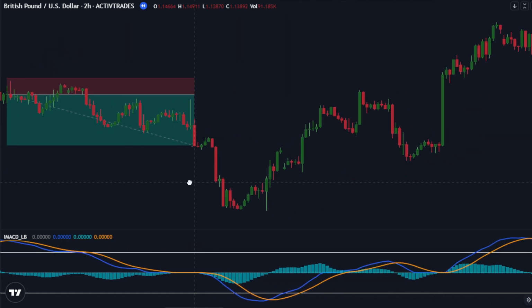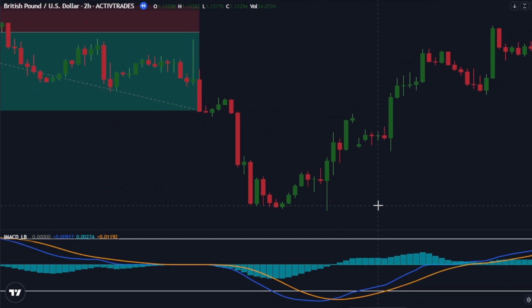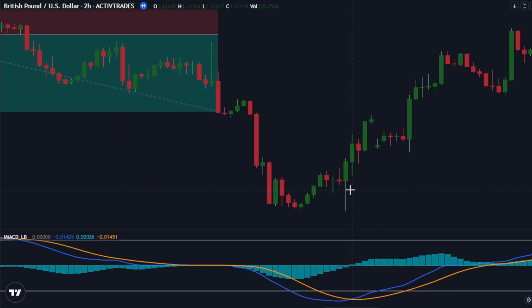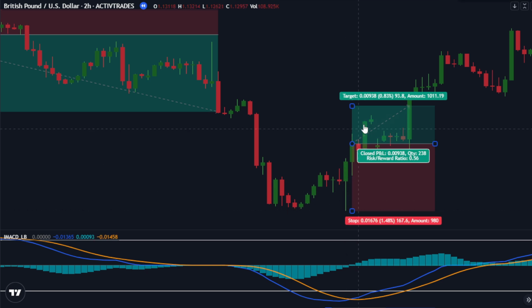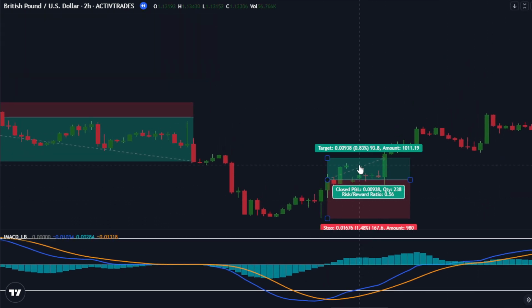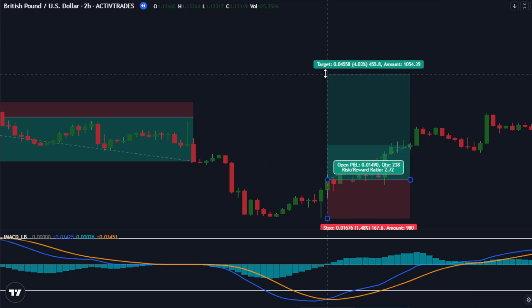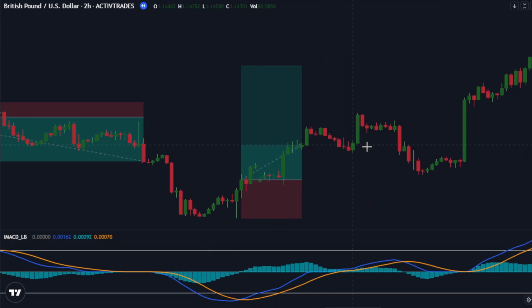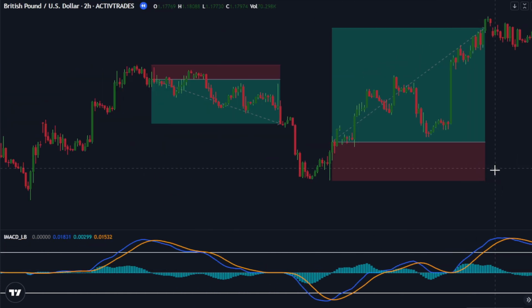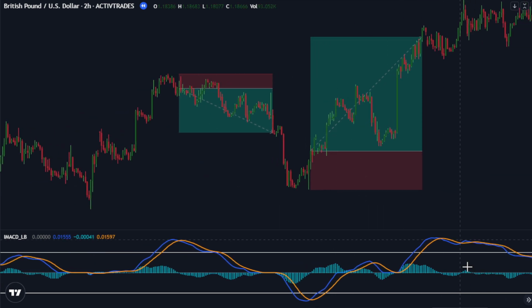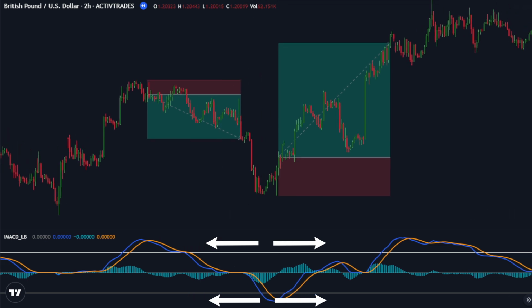Now we will see how to take long trades. To take long trades, we will wait for a bullish cross in the oversold area of the MACD. Once this happens, we set our stop loss at the nearest swing low. And the take profit will be a risk-reward ratio of 1 to 3. As we can see, it was a winning trade, and this strategy is easy. It just requires us to constantly update our overbought and oversold levels.